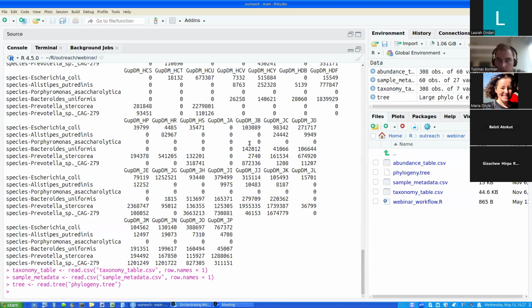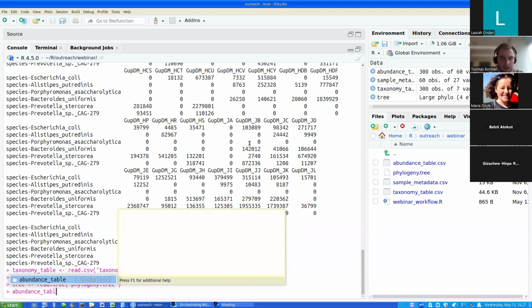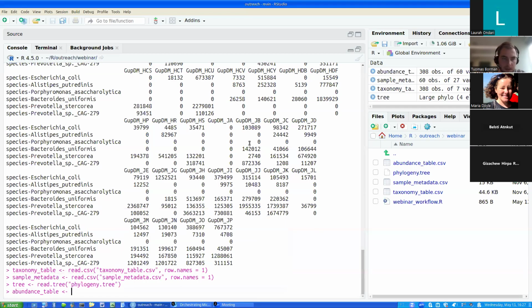And the second task here is to create the TreeSummarizedExperiment object. Good to note here is that the abundance table must be a matrix. So we can do that first, let's put it back into this abundance_table variable, and we can convert this abundance table.